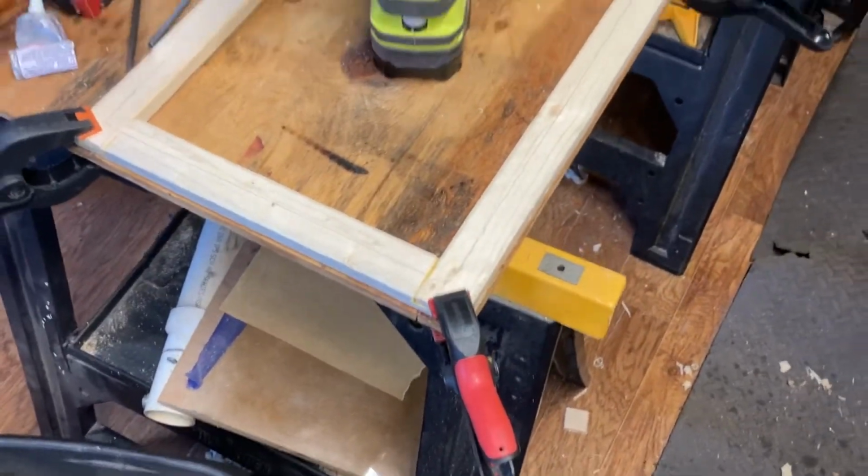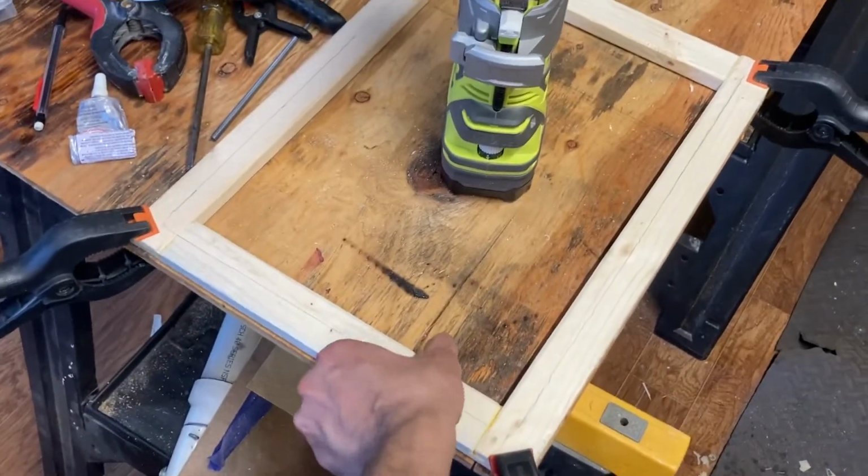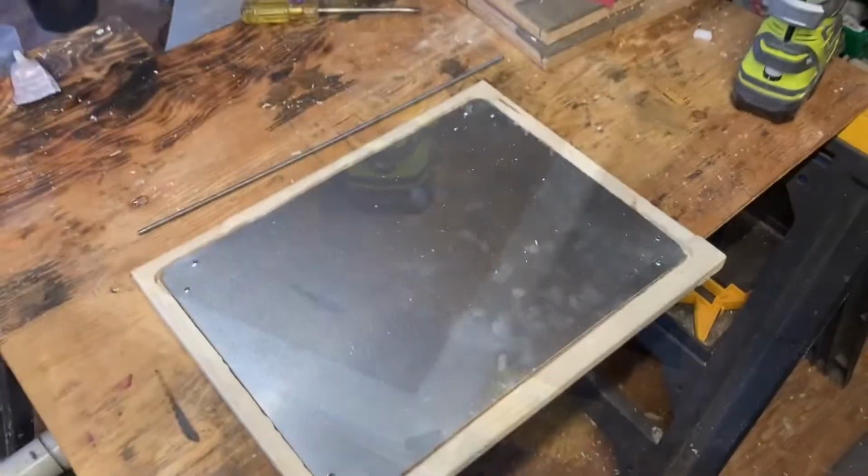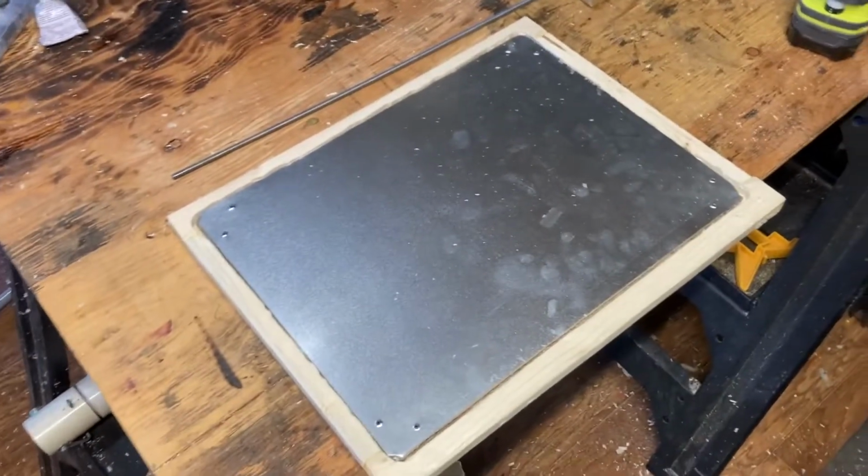I should probably add a few more clamps. I've just got it clamped to this makeshift bench here. I think that should be enough to keep it from flying away from me too much. All right, routing is complete, and it actually went pretty well.